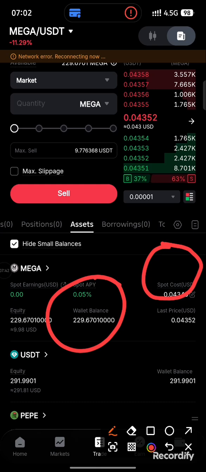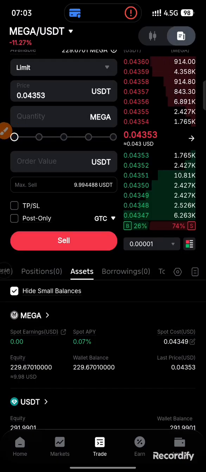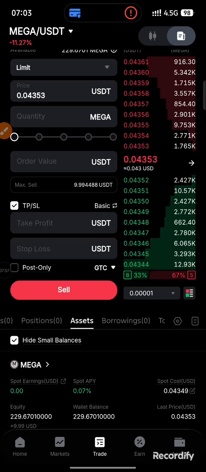All right, and do not forget, each time you are trading, always set your stop loss, because it's very important so that you might not lose everything that you have. You can see this TP and also SL. I have dropped a lot of videos in the past that will show you how to set when you want to sell, and stop loss means when you want to go out of this particular trade so that you may not incur much loss.